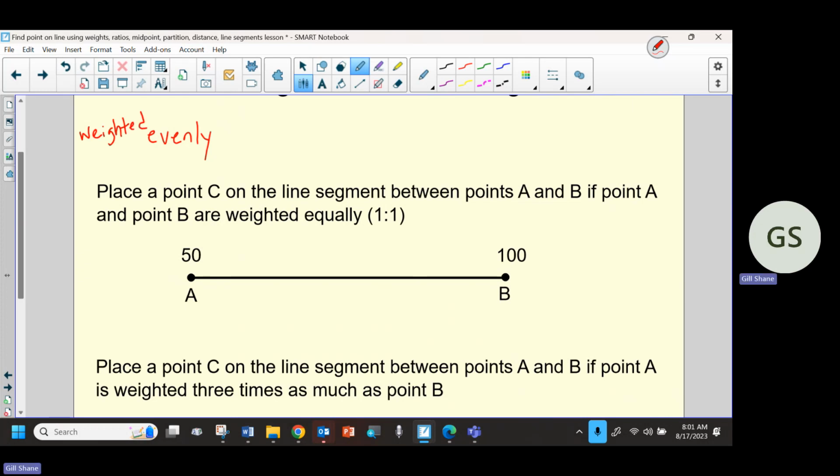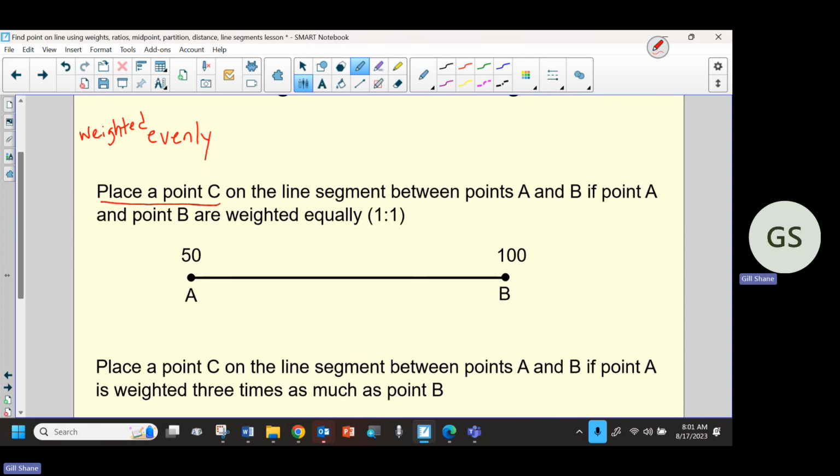Weighted evenly. They might reverse the words, evenly weighted. They might just not use the word weight at all. They might use a real world example and say the quizzes count the same, or the classwork counts the same as homework. So you may have to figure it out more when the district creates something. I don't know. Regardless, once you figure out what the weights are, and we're trying to put a point.